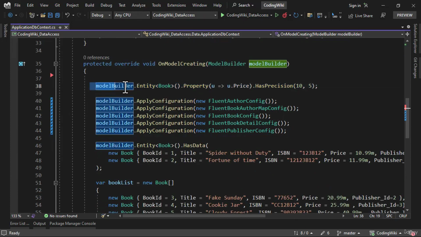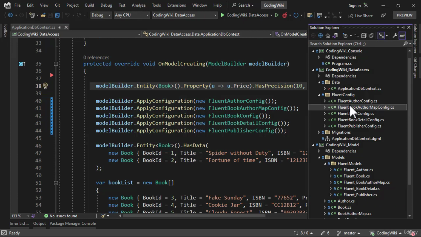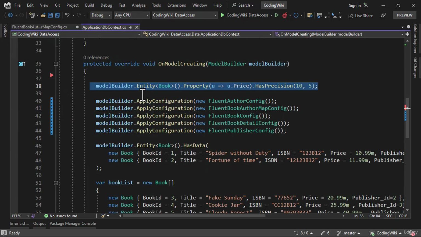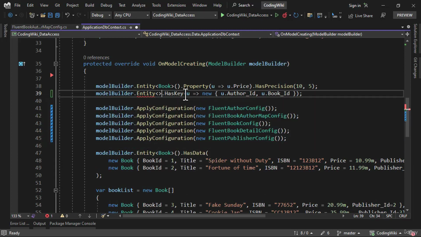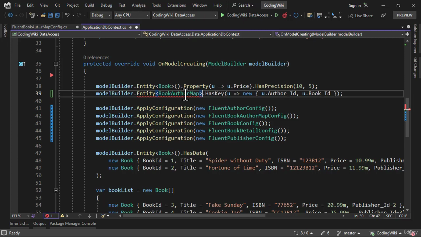Now one thing that you notice is I have left this right here, because that is inside the actual book where we were using data annotation and not Fluent API, so they are kind of hybrid. Here I believe we should also have the mapping table with composite key. Did I accidentally add it here? Yes, I did. I'll have to cut this and I'll have to paste it right here, because this was not on the Fluent, but it was on the book author map entity.